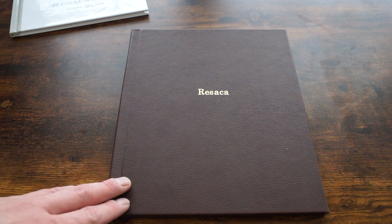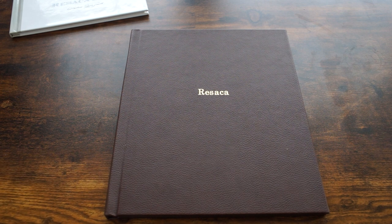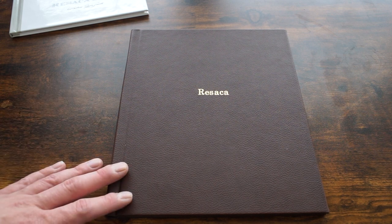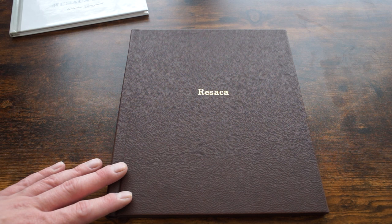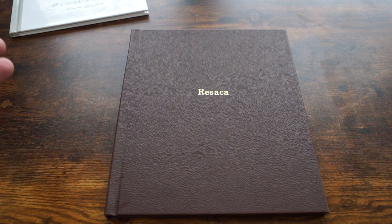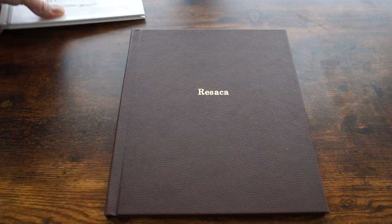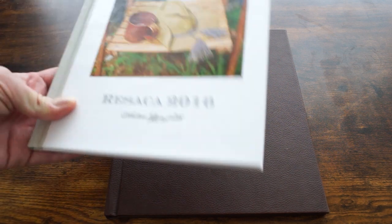I used to see that kind of login system a lot in the old days but haven't seen it on a website in quite a while. They do have some tutorial videos to help walk you through everything, but I looked at a couple of them and they're very short and very pedantic — it's stuff that's pretty obvious. Still, it's interesting because I don't recall the other sites having a tutorial walkthrough, useless as it was.